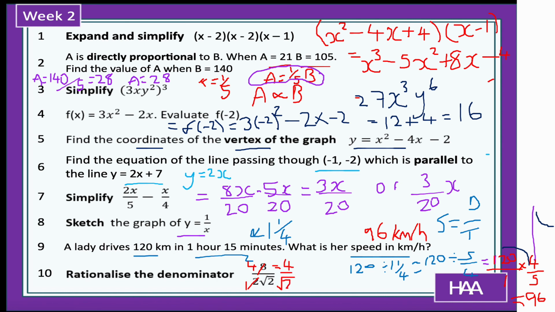Okay, rationalising this, I'm going to multiply it by 1, which is equivalent to root 2 over root 2. The reason for that is it doesn't give us a surd on the denominator of my fraction, so it gives me a whole number. Root 2 times root 2 is just 2, and then 4 times root 2 is just 4 root 2, which I can simplify. 4 divided by 2 is just 2, so my answer just simplifies to 2 root 2.